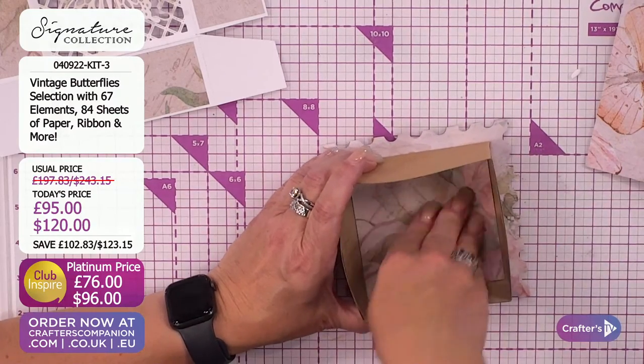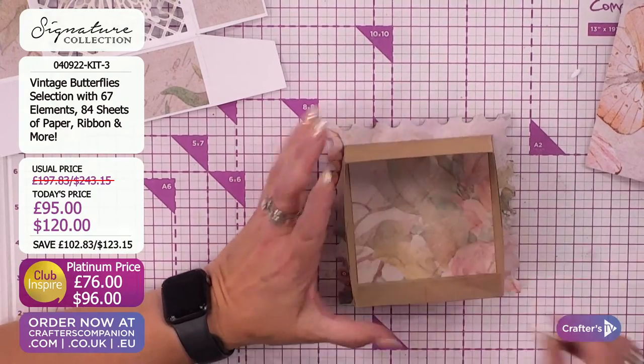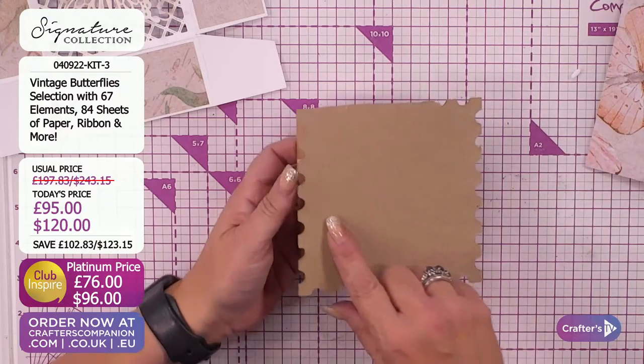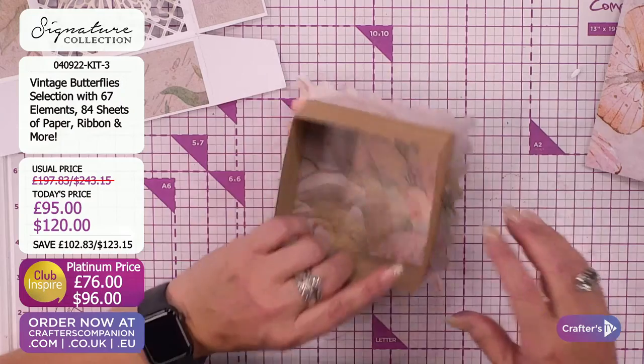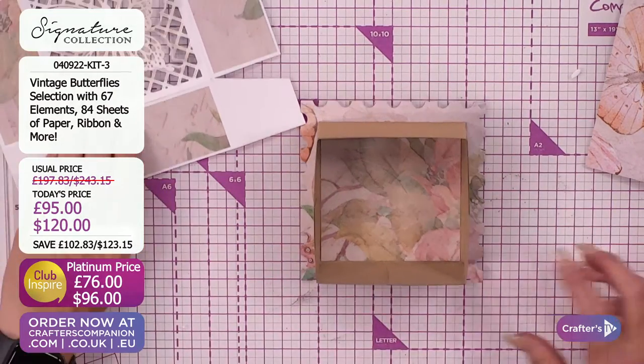Now I'm just going to pop that down and seal that down so that you can see at the bottom. What I could have done to make it all match is turn the darker part of the craft card down, but it doesn't matter because it's the base part. But if you wanted it to tie in really nicely, then think about doing that.